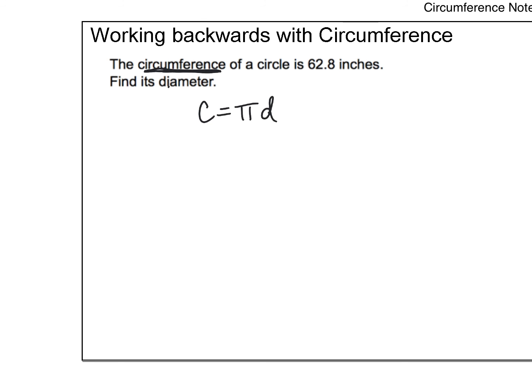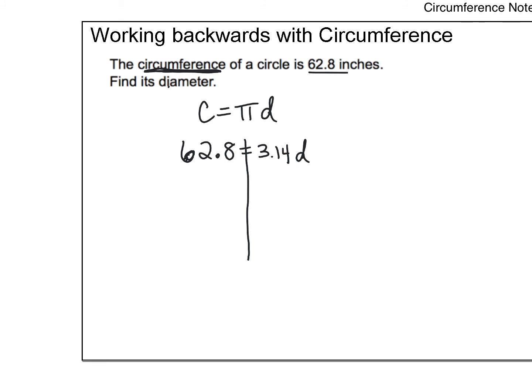So I'm going to fill in my variables and substitute my variables with the numbers that I know. I know that the circumference is 62.8. So instead of the letter C, I'm substituting with 62.8 equals, I know the number for pi, 3.14. I do not know the diameter, so times d. All right, now this looks exactly like those problems that we've just practiced. So I'm going to isolate d. I've got to find d.